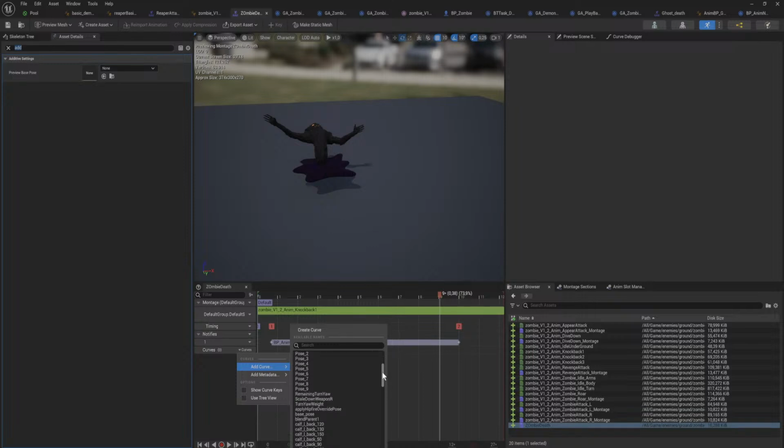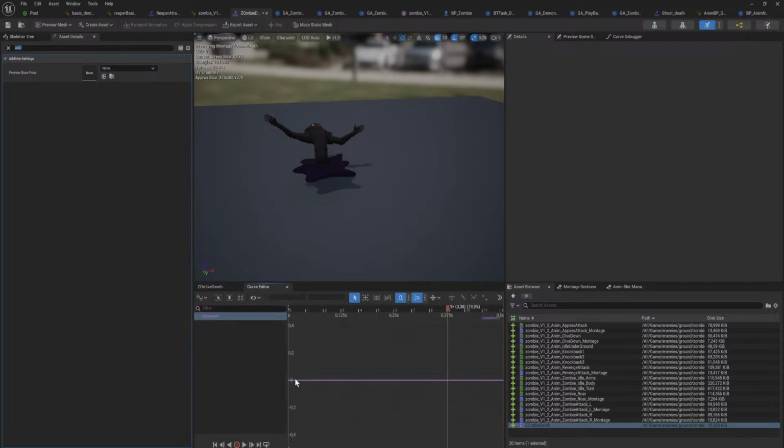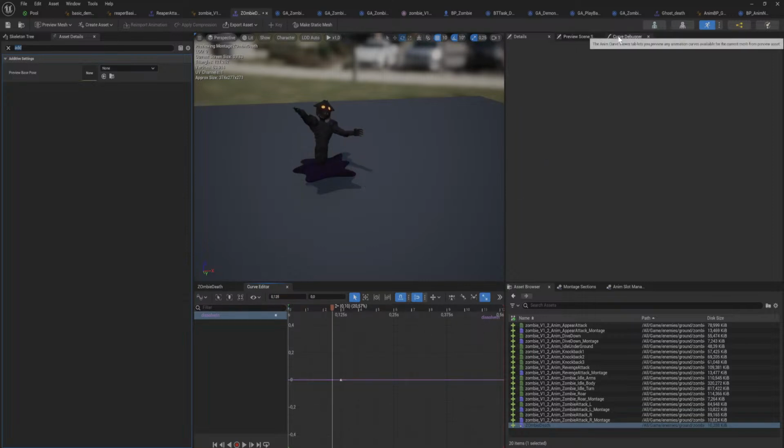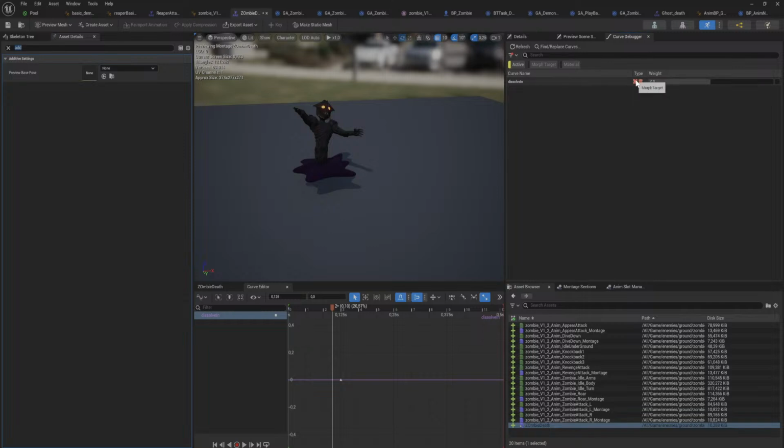I think there should already be one with a proper name in here. I think it's called dissolve. Dissolve in. Yeah, there we go. So that is at 0. That doesn't make a lot of sense. Hold on. Type material. Now it should be a material type. Why is it not?